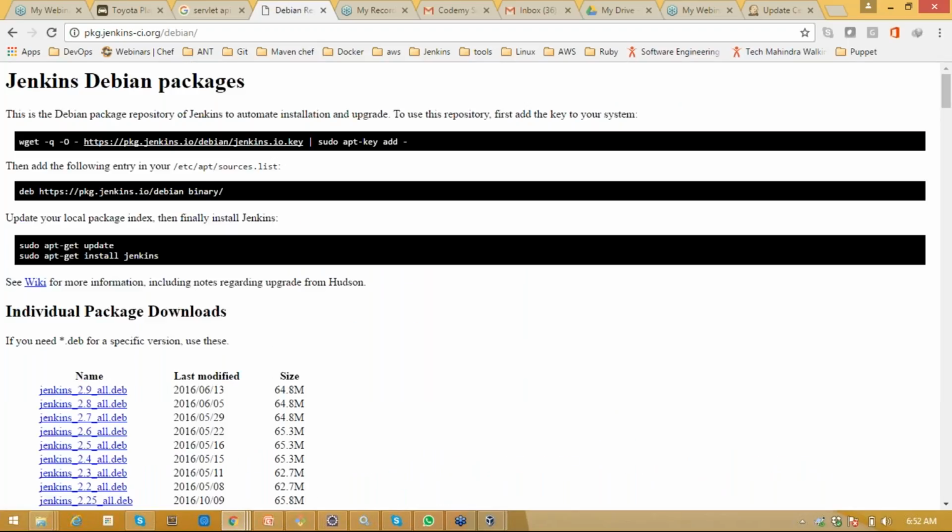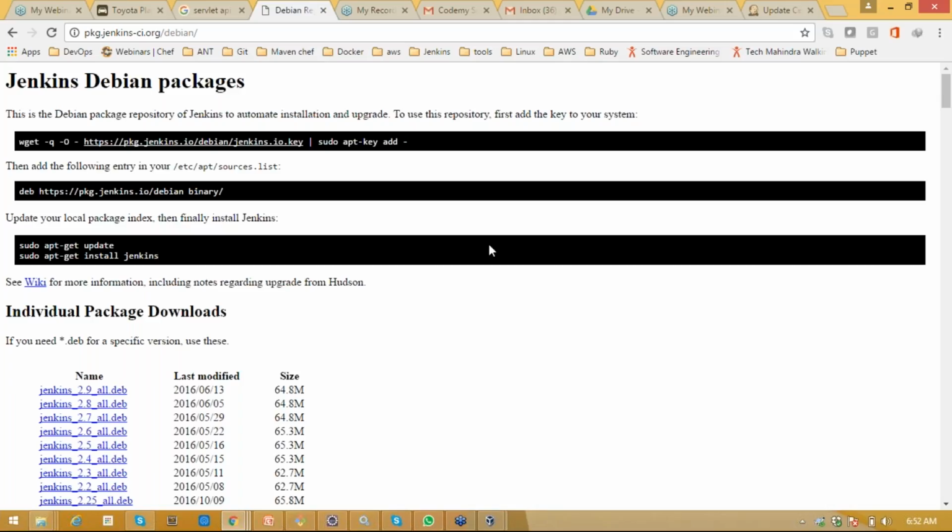Once you select this, you can directly execute these commands. You can add the repository to your machine, add the following in your etc sources list, and then directly execute these commands to run Jenkins.